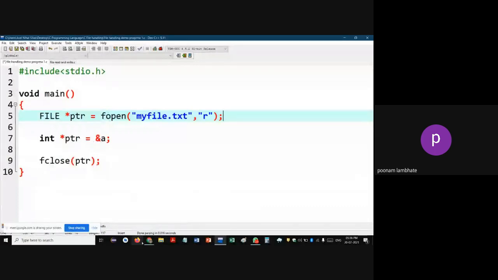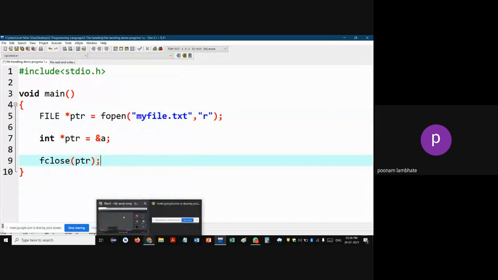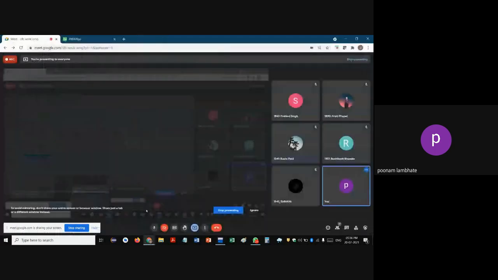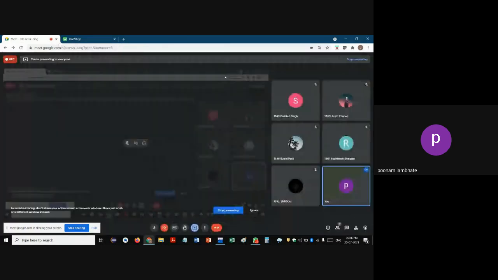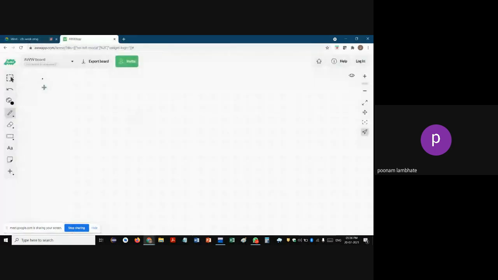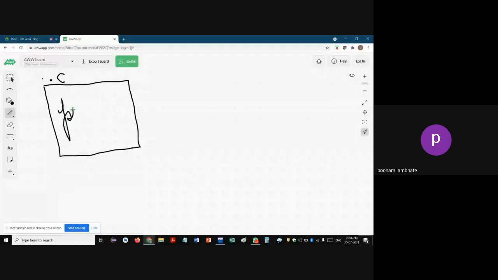Now we know how to open a file, we know how to close a file. Now how can we write something in the file, or how can we read something from the file? First we'll see the reading operation. Before that, let me give you some analogy regarding normal programming and programming with files. In normal programming, suppose this is our program file, a .c file, a program file. Here you'll write the code of your program.